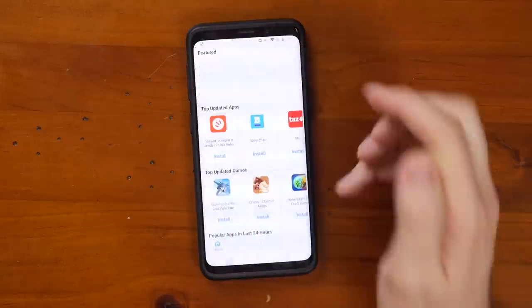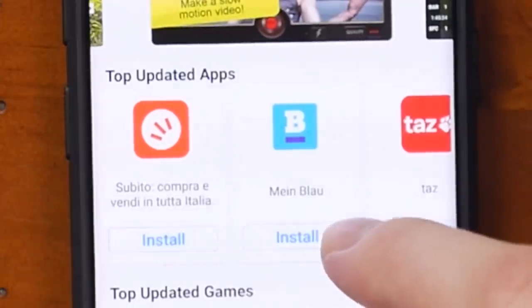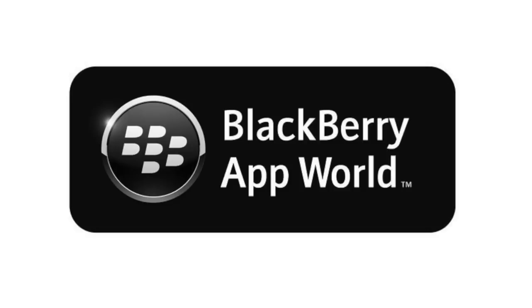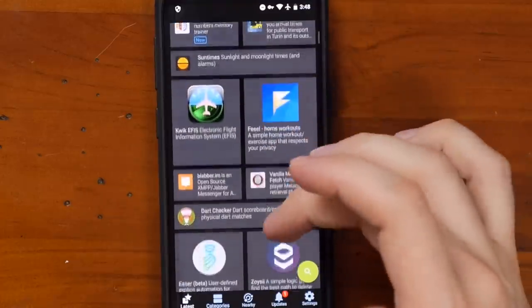To get apps on /e/OS, it does have an app store, except it has all the big-name apps that are probably tracking you anyway. So what you're going to use is what I think of as the BlackBerry World equivalent, called F-Droid. F-Droid has basically all the apps you might find in a traditional app store, except just like BlackBerry World, they're a little more rough. Why? Because they're all open source and respect your privacy, and you can't have that and have nice things. So you've got to make a sacrifice.